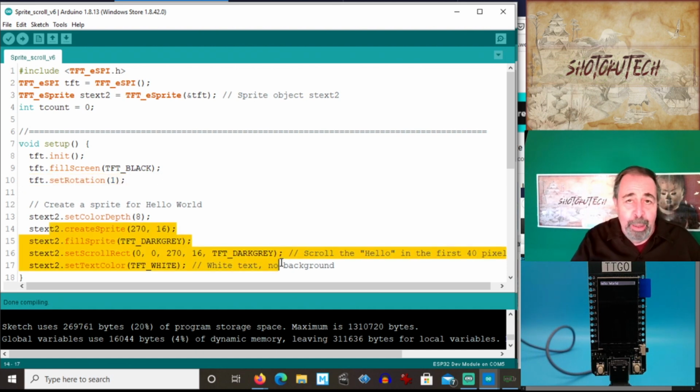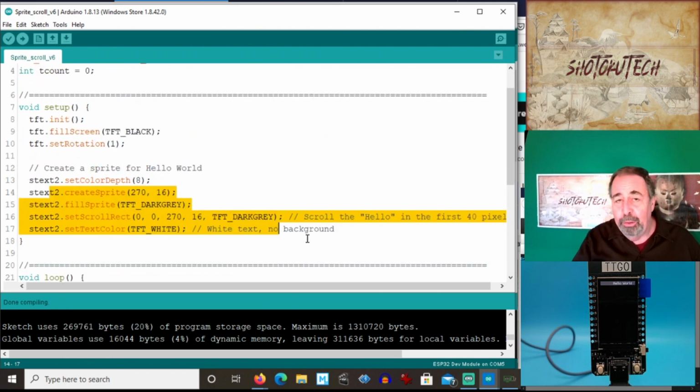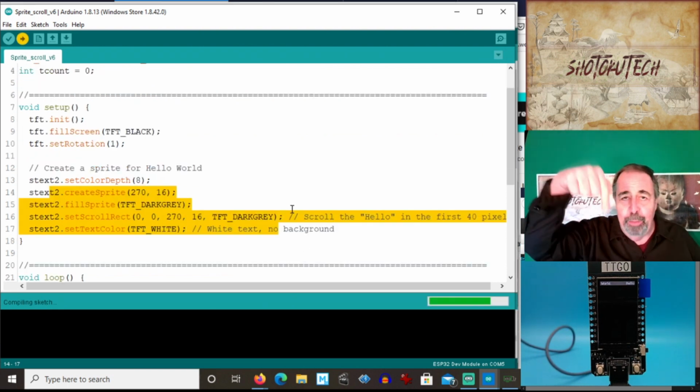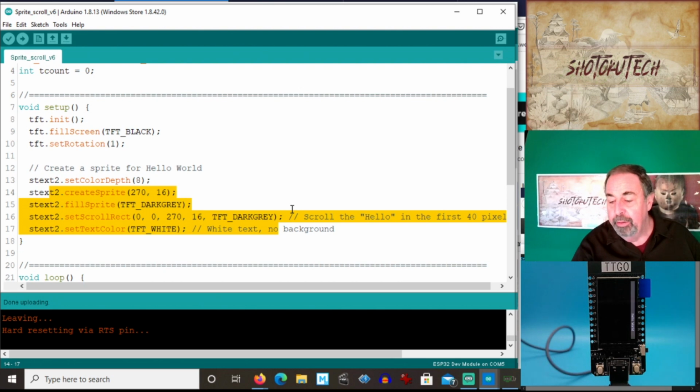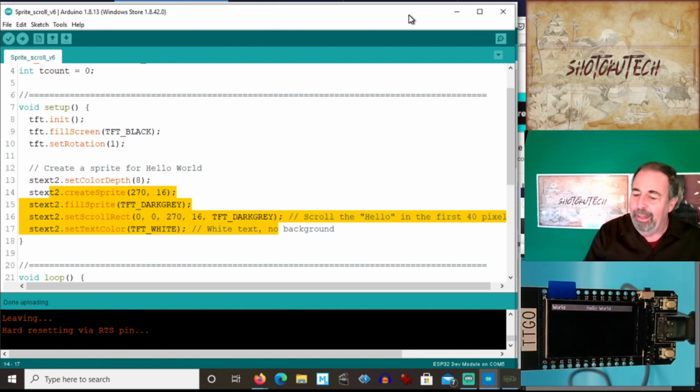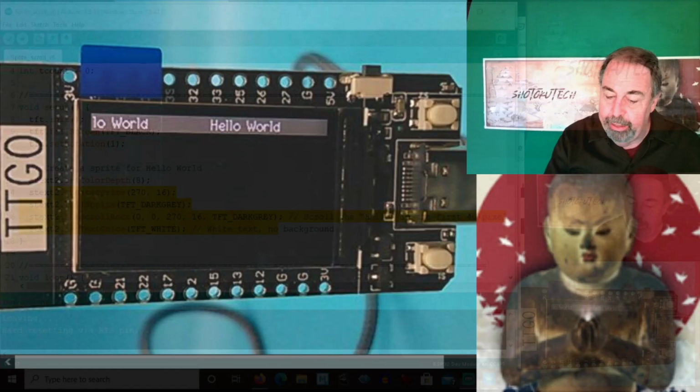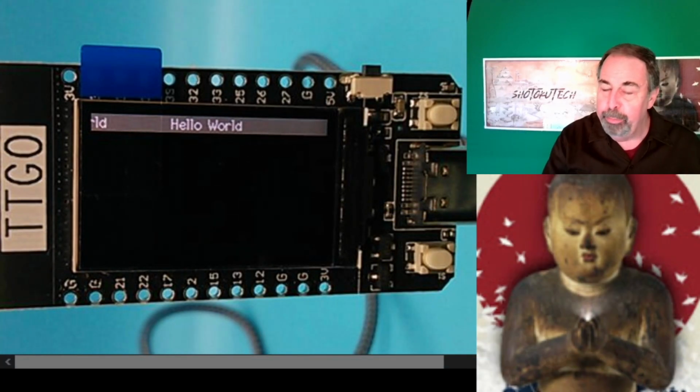Here, I'm using the same sprite definition as the previous example, so let's see how that works out. Of course, you can look down below in the description for a link to my GitHub site where you can get the code. Again, this is rotated, and it's running the full width of the screen, so I gotta change my camera here. Hold on. All right, so I got the camera rotated now, and you can see it's scrolling across the full width, but Hello World kind of appears in the middle of the screen.